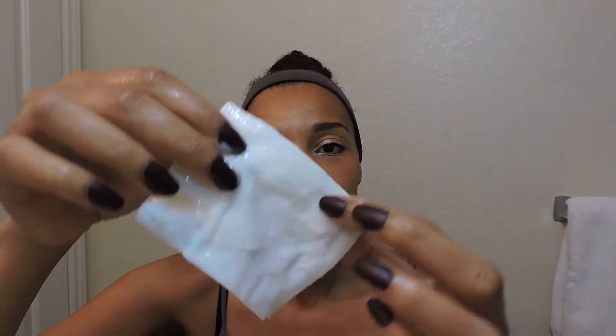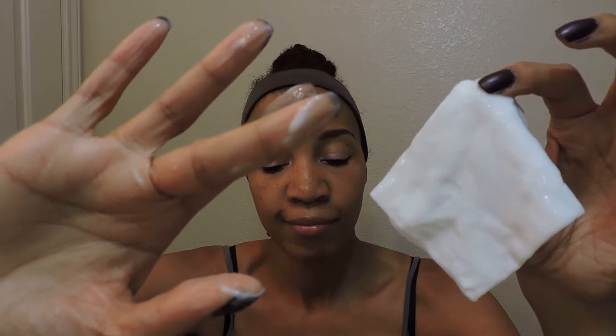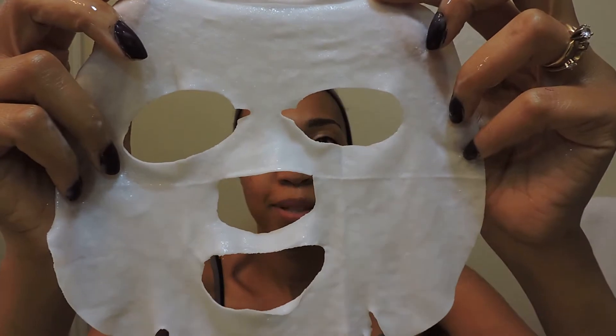I hope you all have had an amazing week. Mine has been a little hectic with getting the kids back to school. OMG — when they said cream mask, they weren't lying. So to start off, we can see it's very creamy. It says to gently open up the mask. Getting back in the swing of things, getting up super early in the morning with my girls, teaching the last two younger children at home — it has been a very busy week.